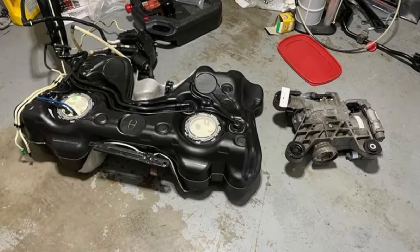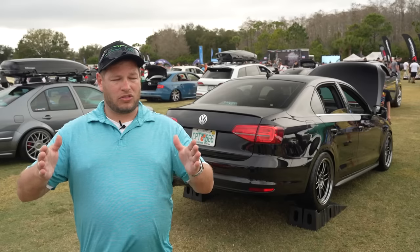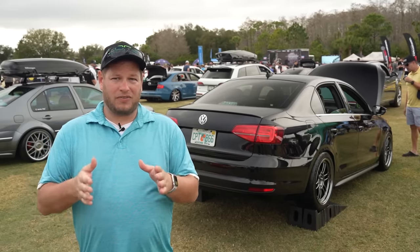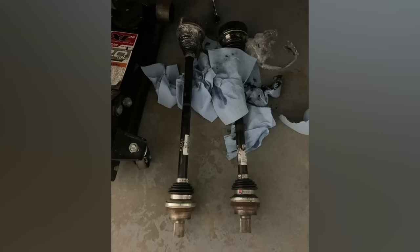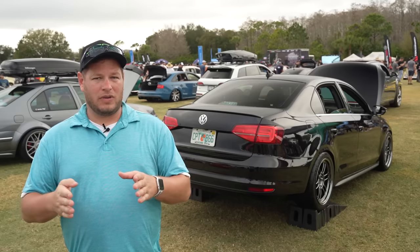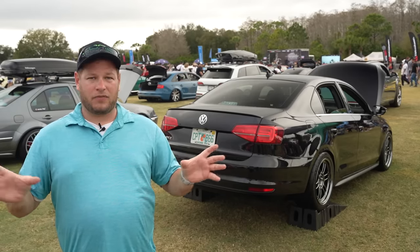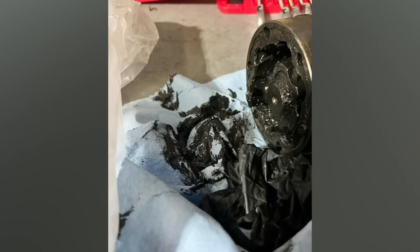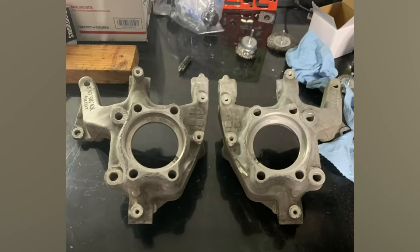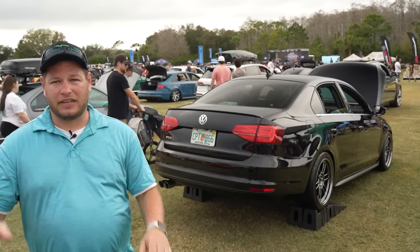Again, we originally had a Haldex from a Passat Gen 4, found out that that Haldex is actually 30 mils wider than the Golf R Haldex. And I don't know if that was in the video from Shop DAP, but I figured that out because I kept breaking axles. The axles for the Passat and Golf R are the same size, and what they do is space out the Haldex and the outside knuckles to compensate for the wider track there. After a month of breaking 3-4 axles, I wound up throwing the Mark 6 Golf R knuckles back into the rear of this car, throw some spacers on it, and now it's driving perfectly.